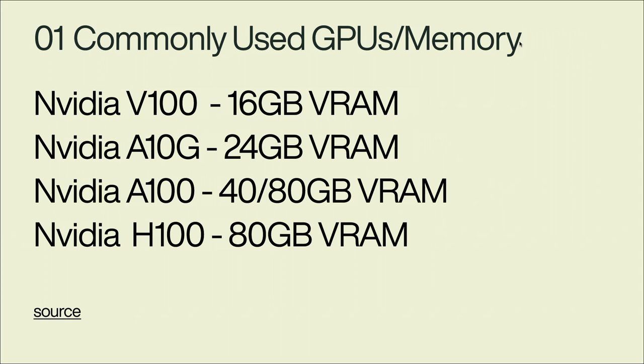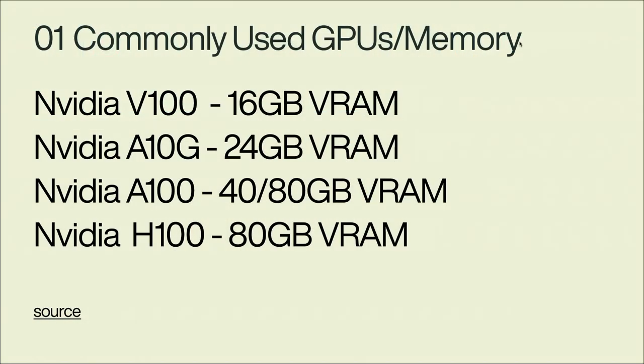Commonly used GPUs. We've talked a lot about memory and how tokens fit into memory. Here are a few of the common GPUs that are out there right now. They're all NVIDIA at the moment. There are other people that make hardware for training and running inference on large language models. AWS has their own ASICs, application-specific integrated chips, so it's their own proprietary hardware that they've built. I have this listed on here, but it's not all that commonly used. Everybody's pretty much using some NVIDIA chip. The H100 just came out a couple of months ago, and it is a beast. But even that only has 80 gigs of memory.